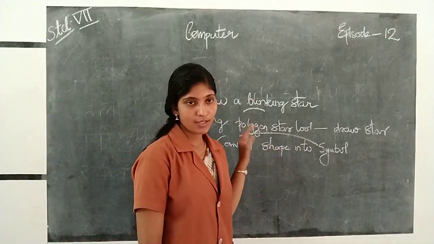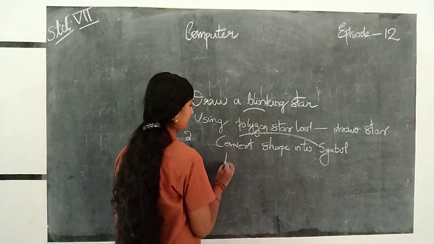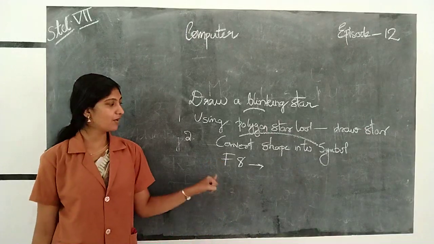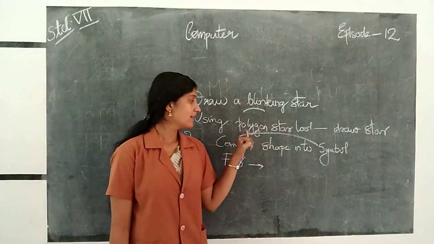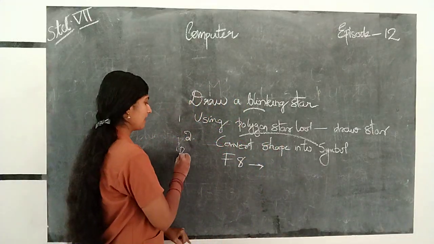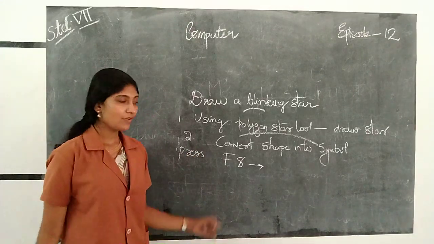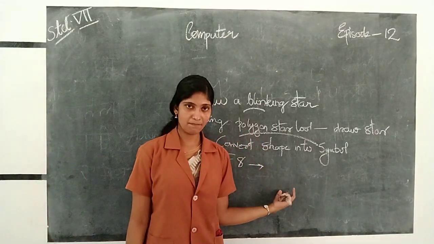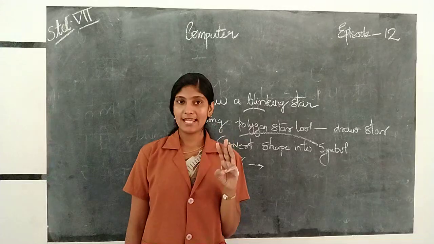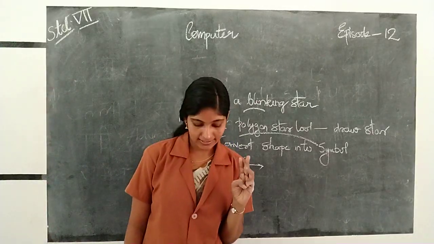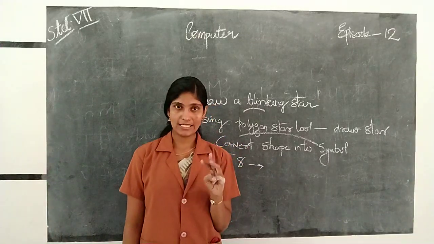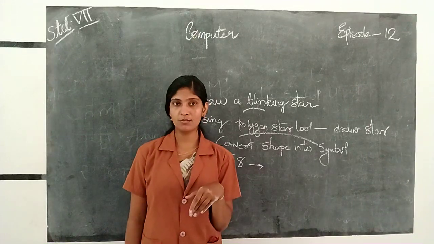Yes. So, how to convert the shape into a symbol? For that, you have to press F8. So, what is the purpose of F8 in Flash software? If you need to convert a shape into a symbol, then you can press F8. Which key? Press F8. When we press F8, a dialog box appears, and in the dialog box there are some text boxes. Name, then you can select type, then an OK button. So dialog box contains a button, a text box, and a drop down list.